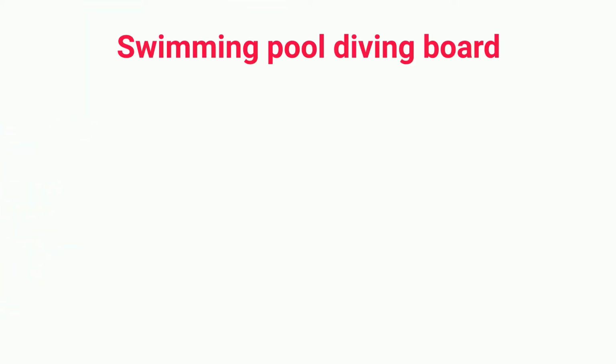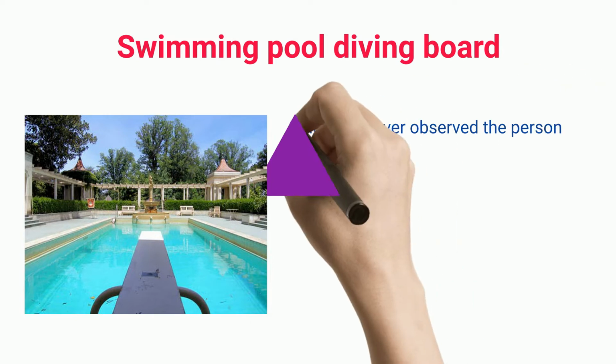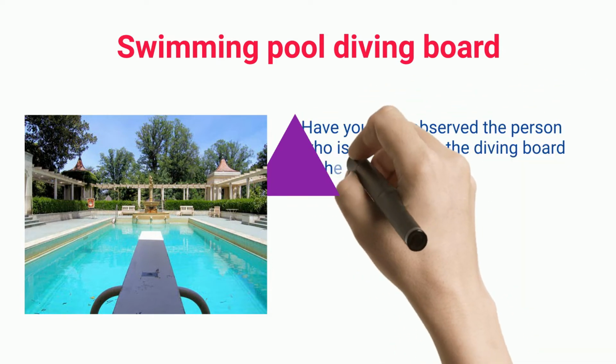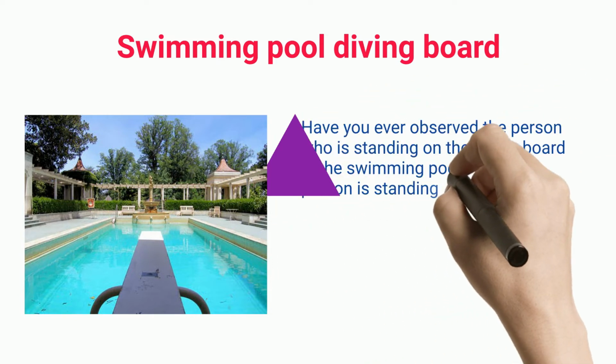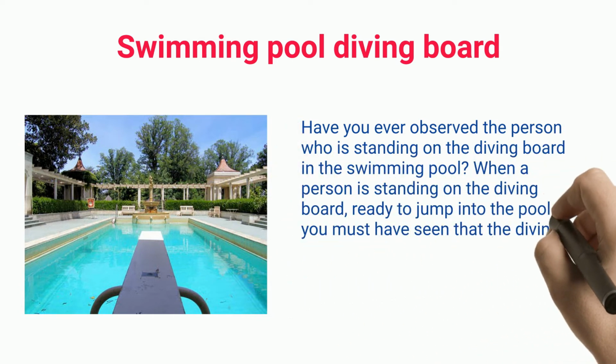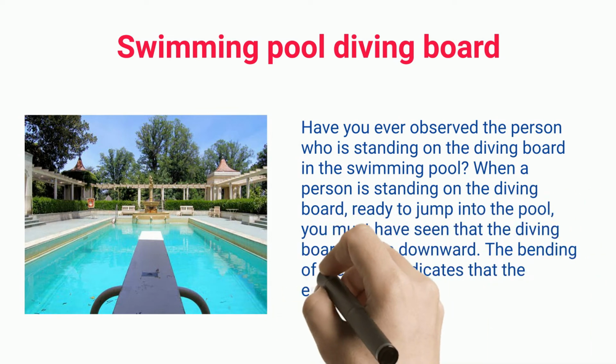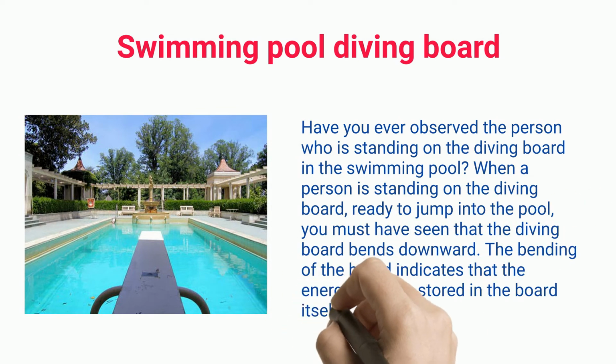Swimming pool diving board. Have you ever observed the person who is standing on the diving board in the swimming pool? When a person is standing on the diving board, ready to jump into the pool, you must have seen that the diving board bends downward. The bending of the board indicates that the energy is being stored in the board itself.